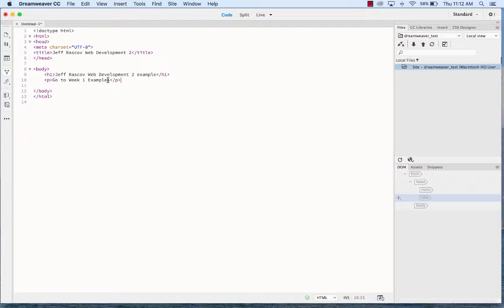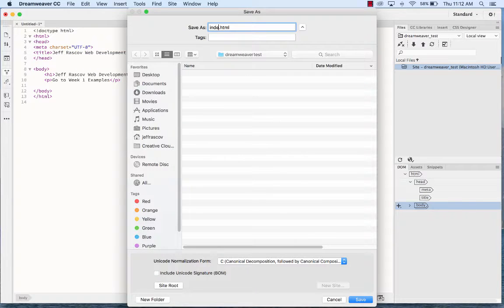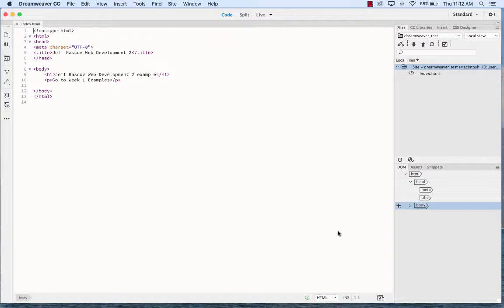Right now we had just put in some code and some text in there, and right now the H1 is kind of boring. It's just going to be text. So if we save this, again, I'm going to give it a name of index, and then save that. And notice it automatically goes to your folder. And then I can preview this.